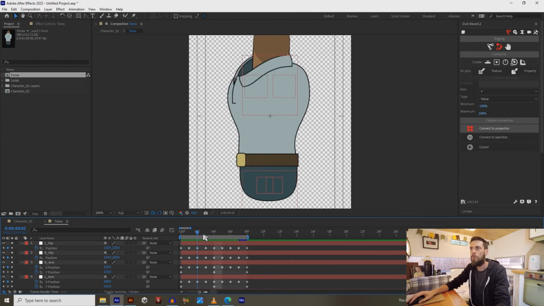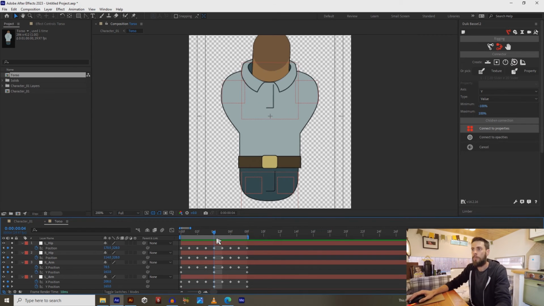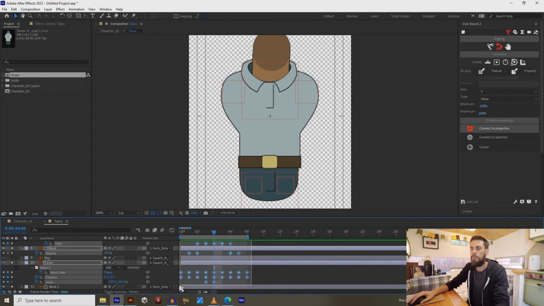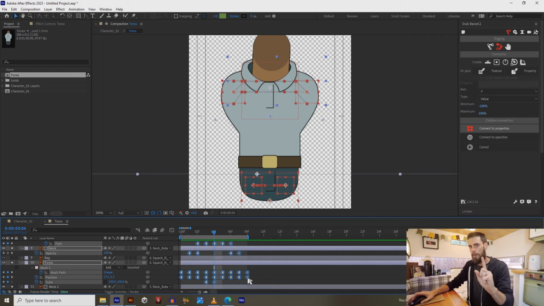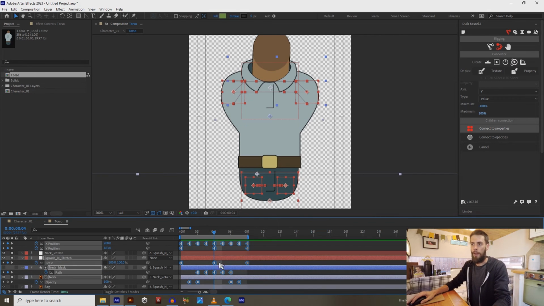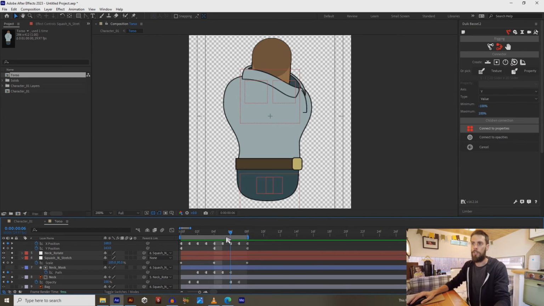I have a pair of hips that rotate around the body as well as a pair of shoulders that rotate around the body. Next thing we need to do is select all the keyframes, right click, and toggle keyframe hold, with the exception of one thing. Squash and stretch does not need to be toggle held, so you can control click to turn it off so that it is a smooth up and down transition.